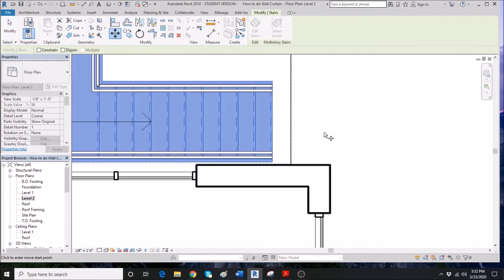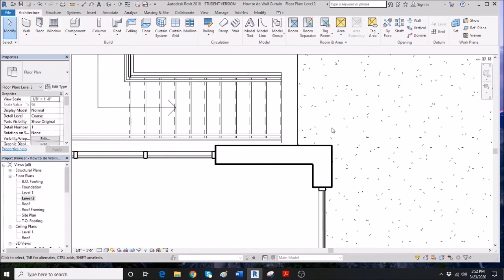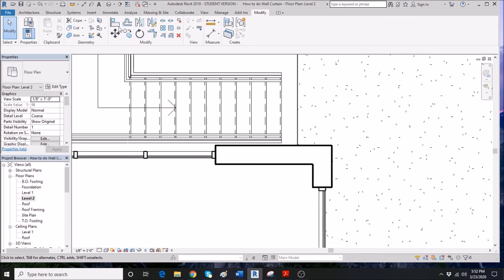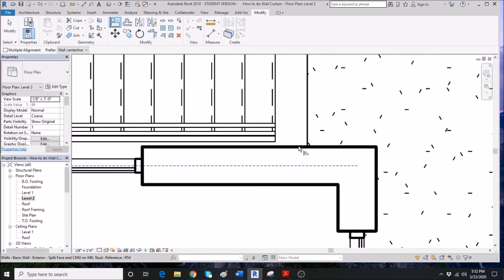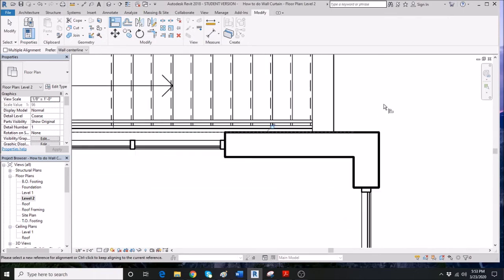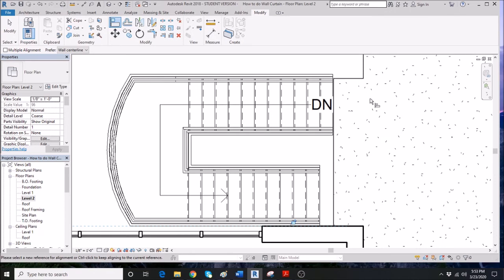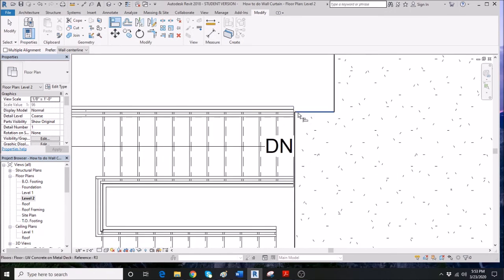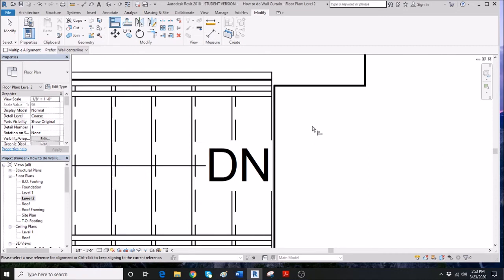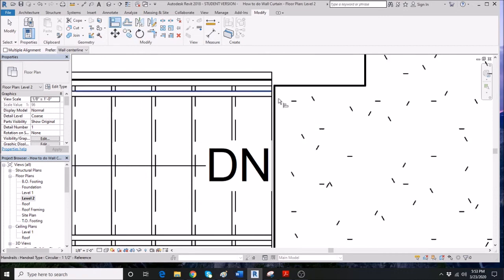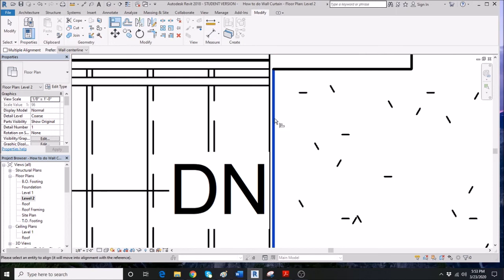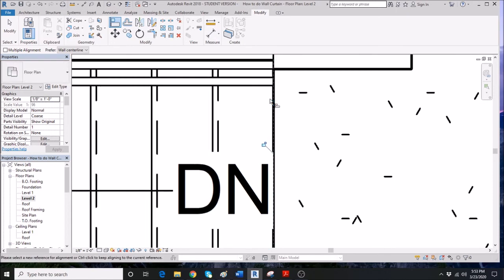We snap it. So what we need to do is probably align it, modify and align. We may need to align it to the wall here, so we may need to do the tab and then select this one here. There you go, it moved into the wall. All right, so this one here, we just need to move a little bit. We may align it as well, so we are going to use this here and then align that one.